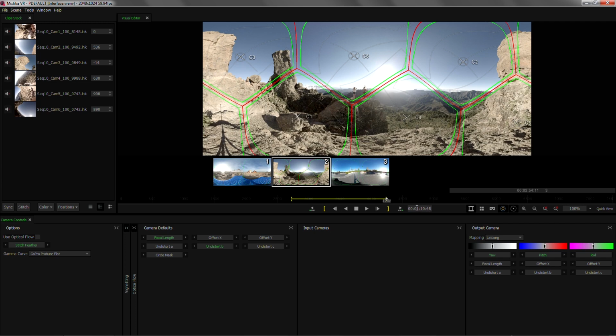So we can move one frame backward, play backwards, stop playback, play forwards and move one frame forwards. We can easily navigate to a certain point in time just by entering the number 00010000, which will take me to 1 minute.